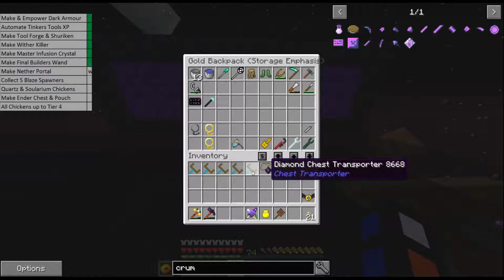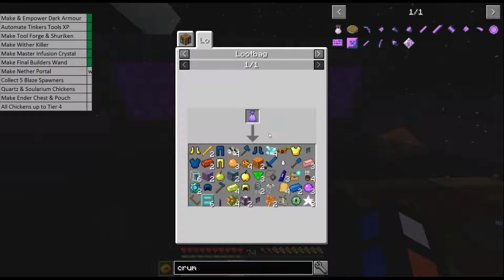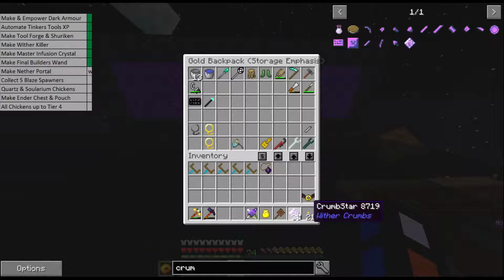Make sure you take your diamond chest transporters, because you need to grab the blaze spawners with these. You can make them with diamonds and sticks, or you can get them from epic loot bags. The crumb stars can replace your food source. Now you're killing withers, you'll get crumb stars, and they are very good food.